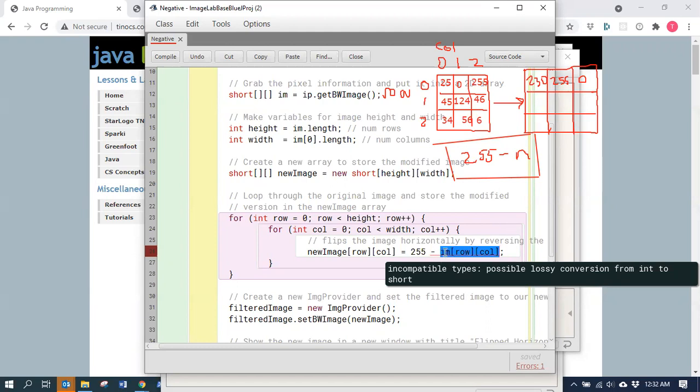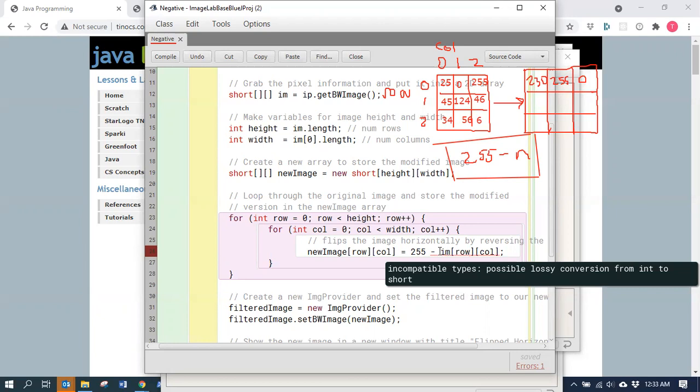So you've got 32,000 versus 2 billion. You can see that there's going to be plenty of numbers that an int could store that a short could not. However, in both cases, since we're only storing numbers from 0 to 255, we can be very sure that every possible number from 0 to 255 is easily going to be able to be stored in a short.